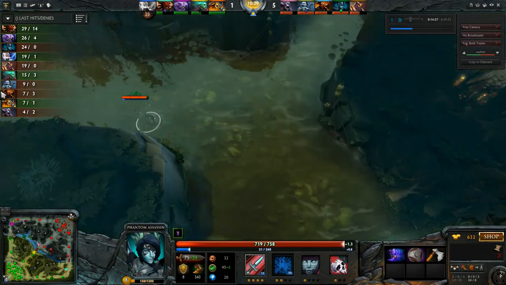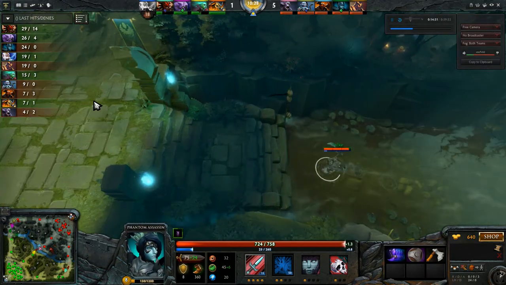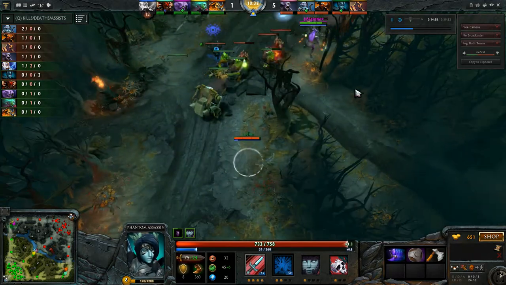I'm now gonna rotate top. See what I can do. And last hit, I'm still not looking too bad. So if we roll over to kills, I'm right in the middle because I don't have a kill yet. I do have 3 assists.